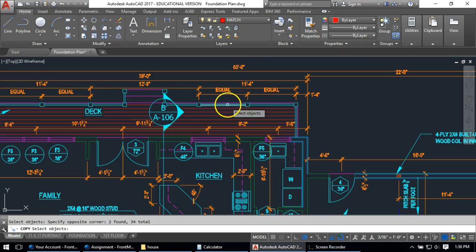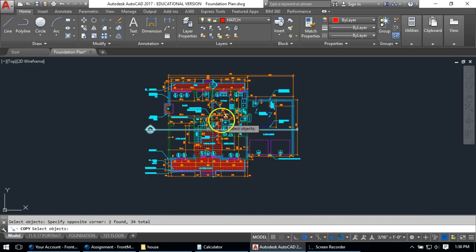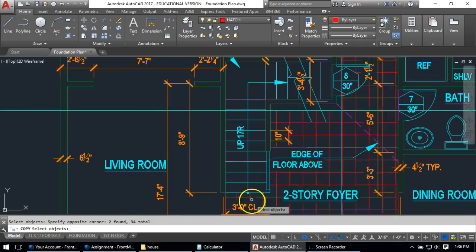I don't need anything in the back because the back doesn't have a roof or anything like that. So I don't need to worry about the back deck. That's nice because it's going to help me fit it on the viewport on that title sheet at the end of this video. So anyway, got all the exterior walls. I'm going to go and grab the stairs.